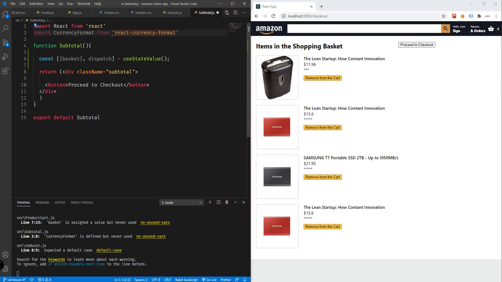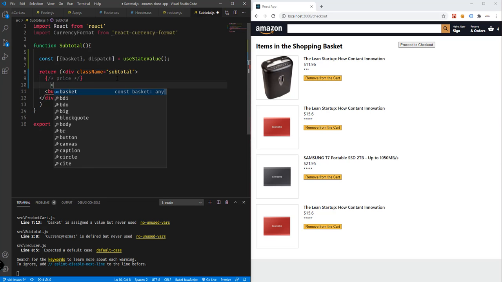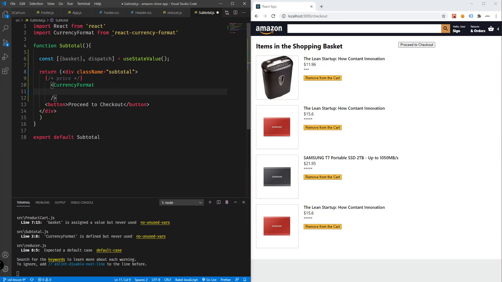So subtotal, and then we have here the proceed to checkout button. In here we're going to be adding the price, meaning displaying the price of all the items that we have in our cart. So what we could do is add a currency format component right here, and of course we're going to add different attributes to this.